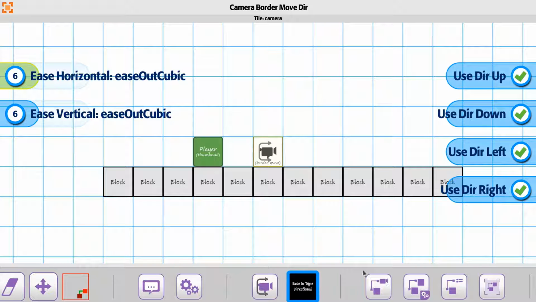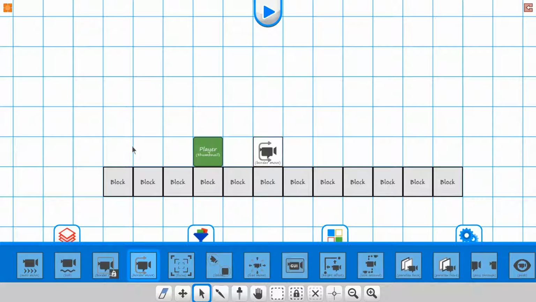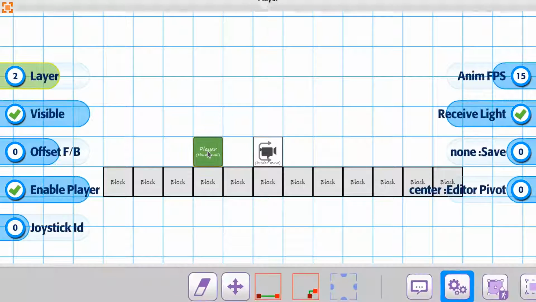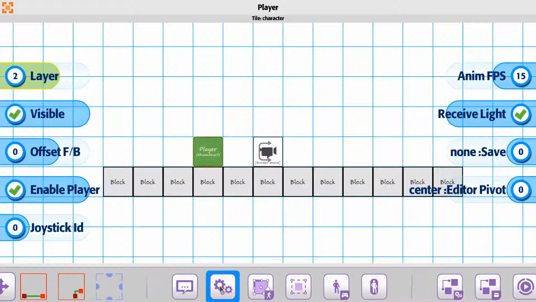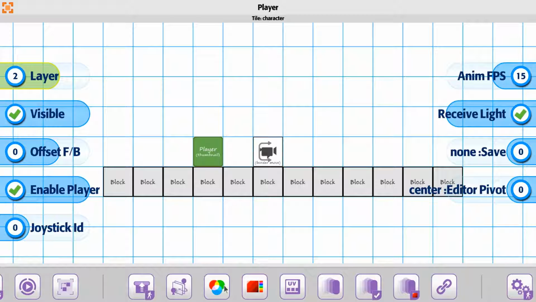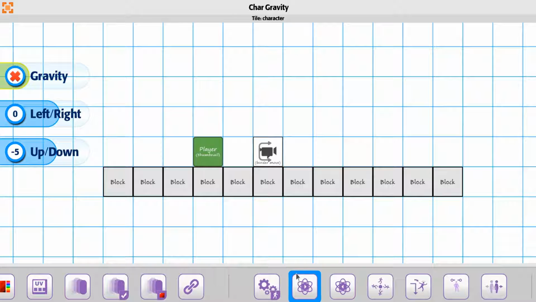Alright, and then let's just double check that our states are turned on, so it's going to be on, meaning that it's just going to stay on, so wherever we navigate to, we'll be able to use that. Just so that we can have a little bit more visual cue as to what's happening inside the scene, let's do two things. Let's turn off the player's gravity right here.